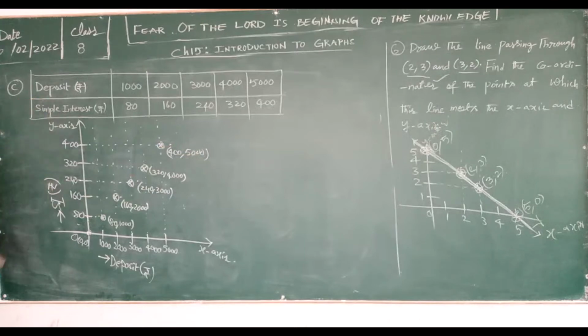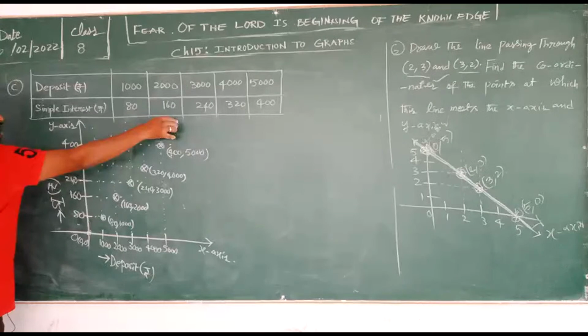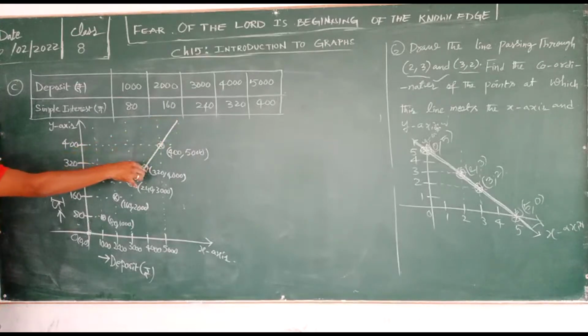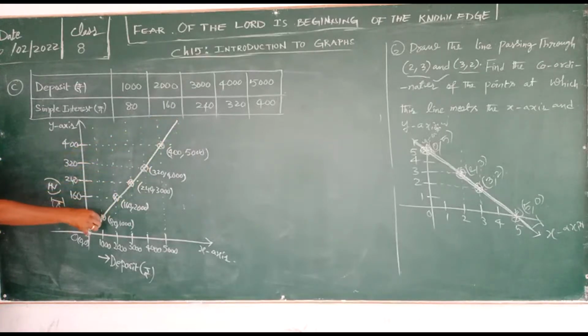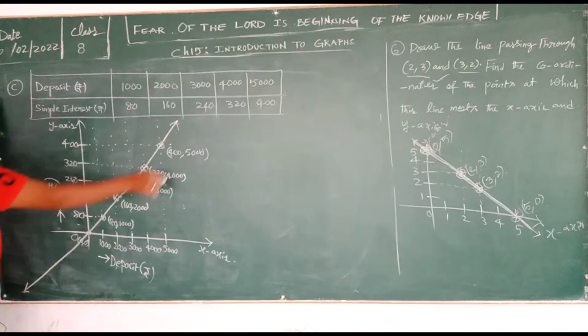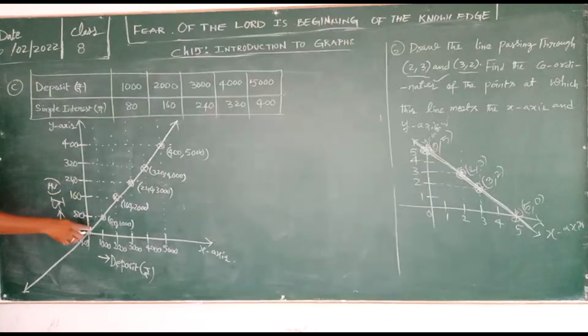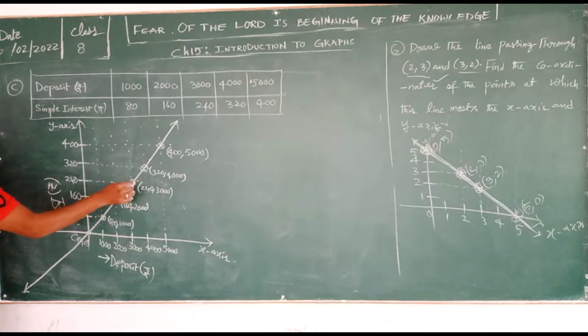Now draw a line. Check whether that line passes through the origin or not. So let me draw the line now and see whether it is passing through the origin. When you observe here, it is passing through the origin. Here it was not drawn properly, but this is your point, and this is also a point. Right. Now check carefully here.